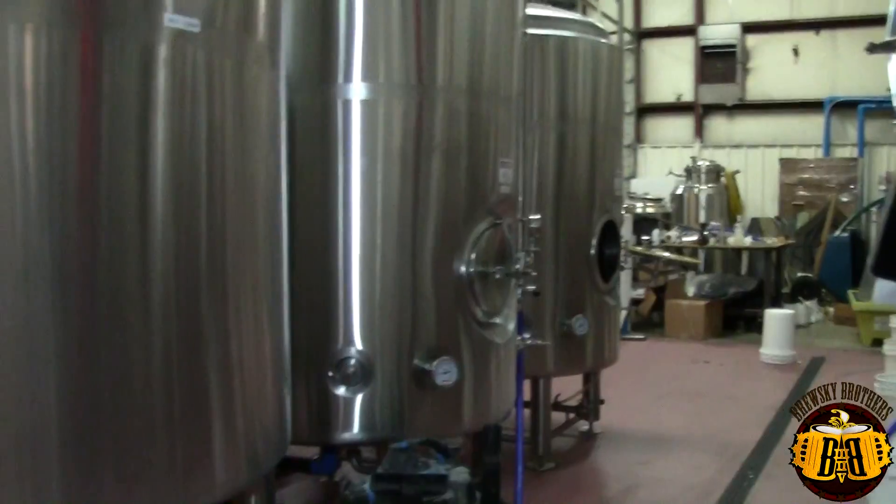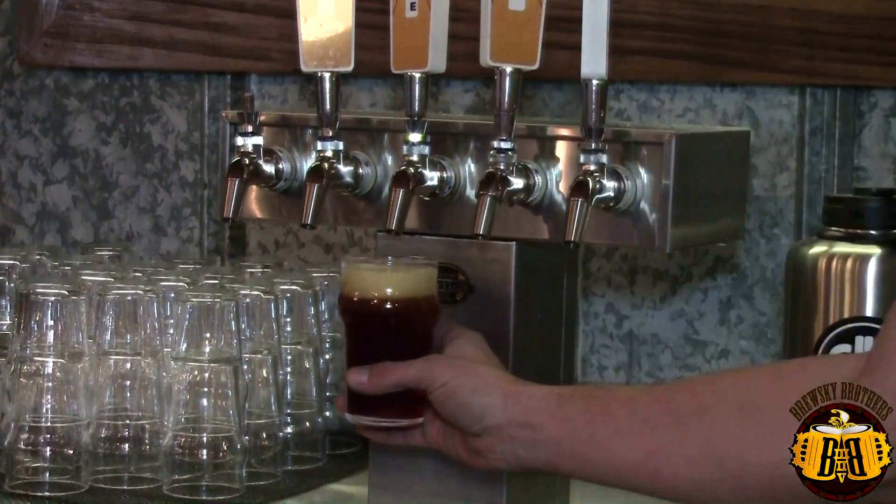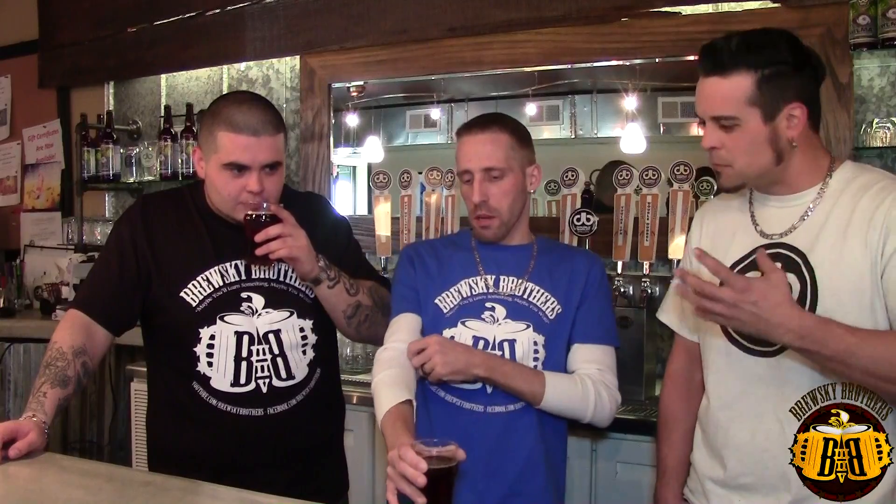After touring the brew house, we come back inside to meet up with Mark, the brewer. We're here with Mark and we got a beer pour. It's our Holiday Belgian that we do. We call it the FFF, which stands for Family F**king Fun. We basically make a big holiday Belgian and we go with a great banana yeasty flavor that you get out of it, almost a real sweet cloviness behind it. Like banana nut bread — that is a very good description.